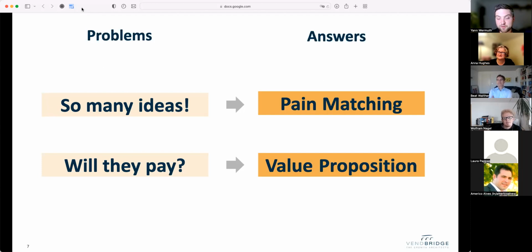Yeah, I remember this quite well. I think we'll get to this. The quantitative part, I think, was where really the coin dropped, I felt like, but okay, we'll get to this in a moment. So we've talked about jobs to be done, we've talked about interviews and qualitative. Now, what is the process actually to get here? There are some answers that are just four words, pain matching and value proposition, but how do we get there?